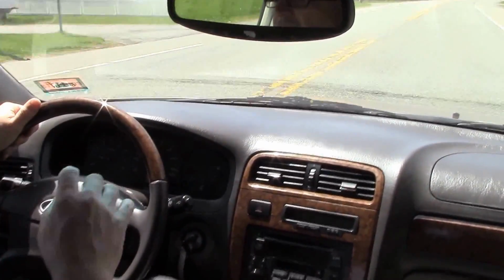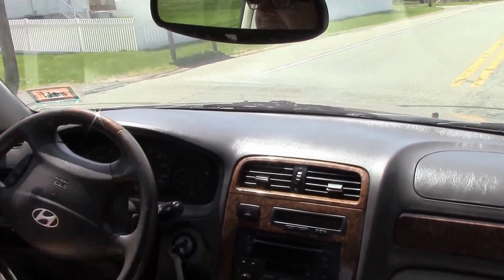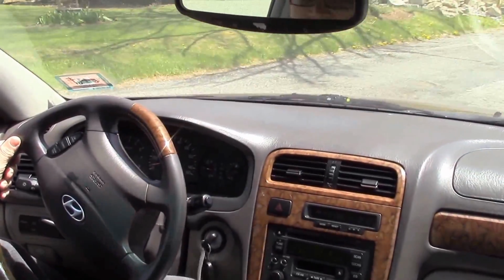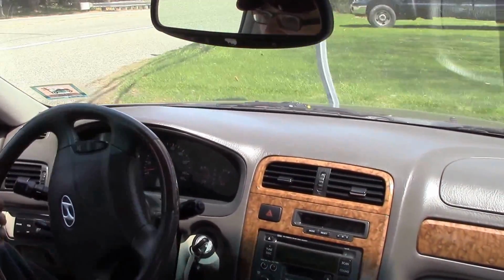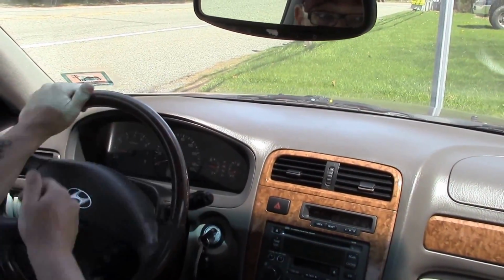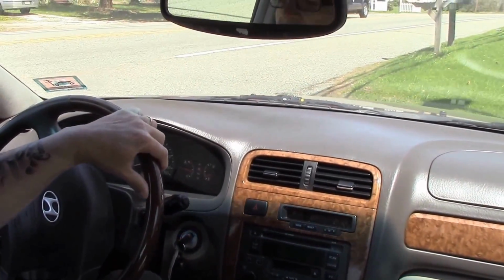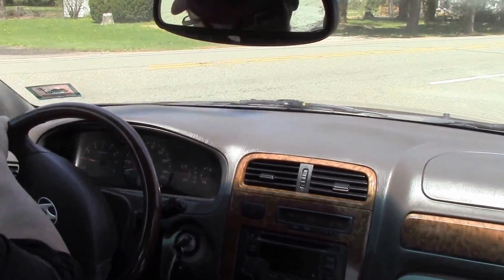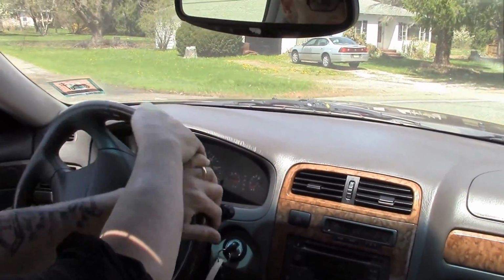You hear a little bit of the clunking, and I think the car rear end is sitting down just a little bit low. So that's kind of like a maintenance item. That's not like something dreadfully wrong with the car. So it's not like, oh my gosh, I'm buying a bad car. No, it's just maintenance. You got to put shocks in a car. They wear out, you know, they're supposed to. If they didn't wear out, they wouldn't be doing their job.